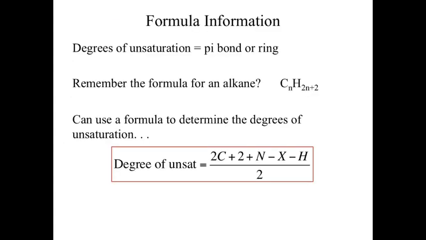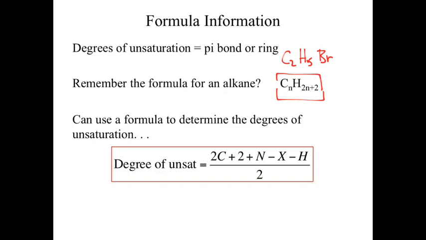Next thing I want to address is that once you have the formula, and depending on who you talk to, they'll put a lot of importance in this or not, you can go through and calculate the degrees of unsaturation in your molecule. Okay? So we've talked about this when we looked at our alkane structures. We've got that general formula, CnH2n+2. So if I have a formula that we've already talked about, our C2H5Br, I can compare that to my alkane formula and see if perhaps there's any double bonds or rings as possible things within the structure.